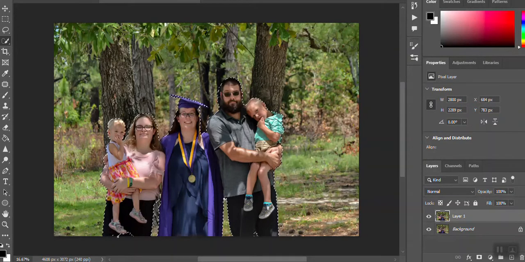So it just makes it a lot easier if you're going to be using layers that you go ahead and fix this right in the beginning, because it only gets harder later on. And so that's what we're doing, is just cleaning up some of these little areas that are supposed to be background that the computer just didn't quite recognize.